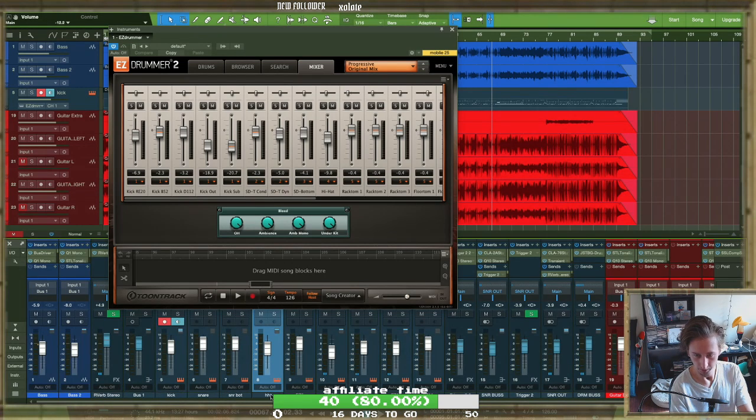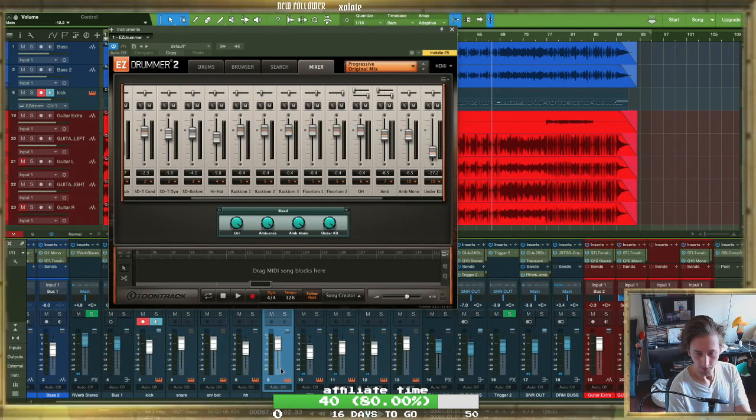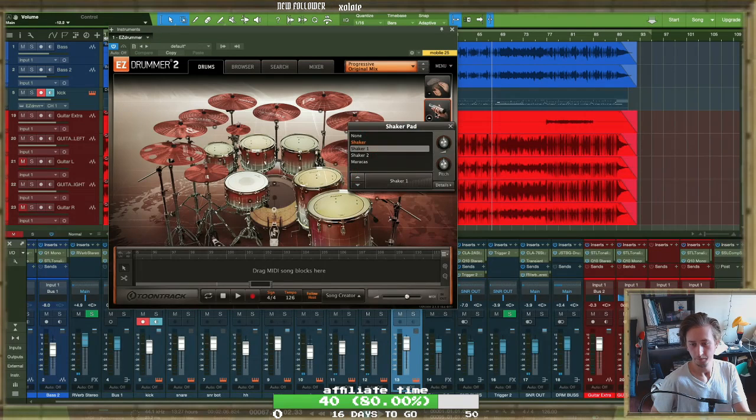All the toms are going into 5, which is probably not the best idea if you were doing a legitimate mix. Not that this isn't legitimate, but you know, trying to save time here. Ambience. This is essentially just like the room. This again is the same thing, but mono, and then one shot. I believe I don't even use these. These are just the things on the side.